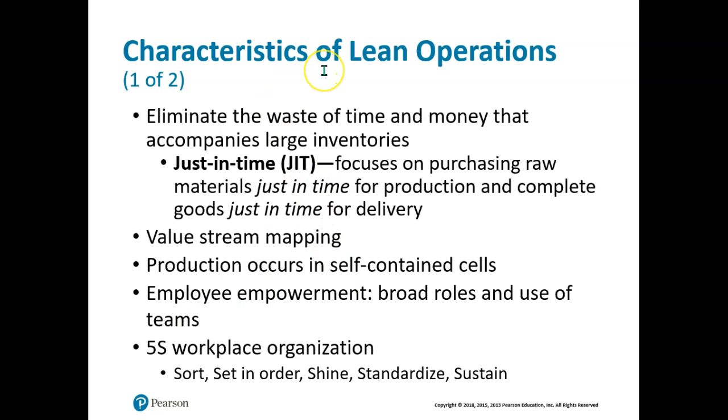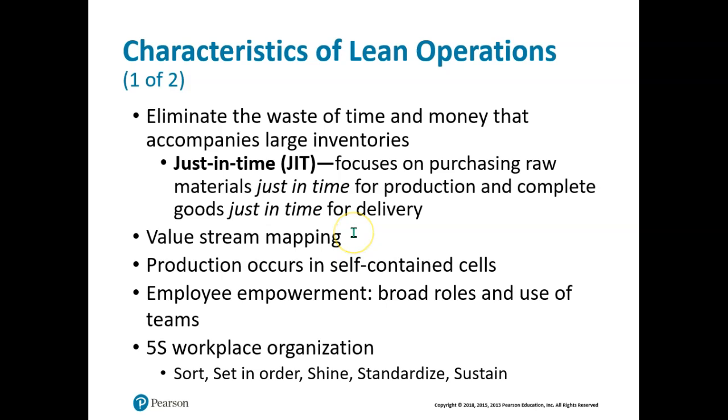So lean operations eliminate the waste of time, and just-in-time inventory focuses on purchase materials just when we need it. Okay, and there are plants where the trucker will have an ID, a barcode, a card to use that will let him in the plant to drop off materials just before the company needs it, and he takes it right to the machine that is needing it, and that was what something like Ford would use.